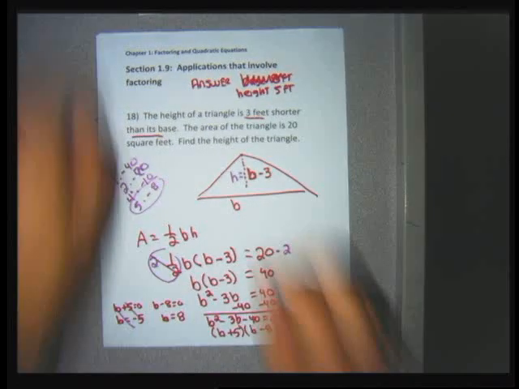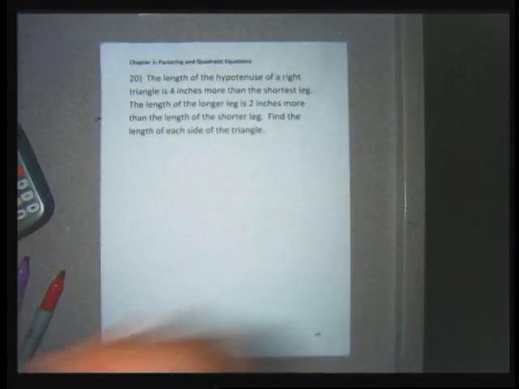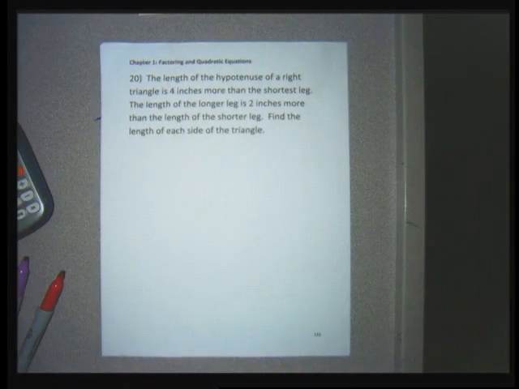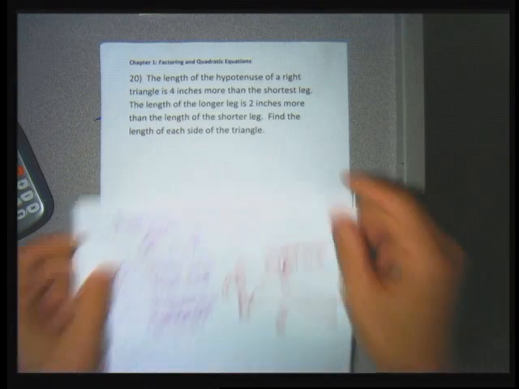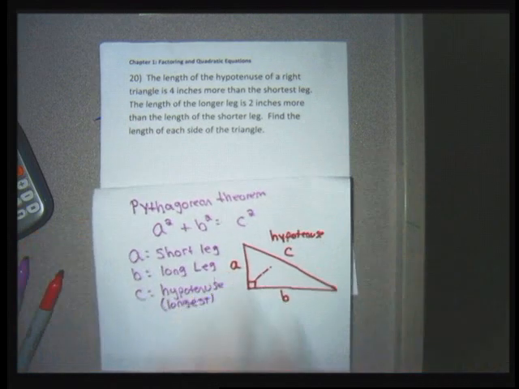All right, I think we're on to the Pythagorean Theorem problems. Could be wrong, but I think that's what's next. Yes. So that means I have to have the theorem and picture in my mind. So Pythagorean Theorem problems, I'm going to draw this triangle.